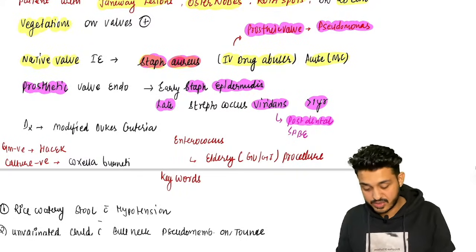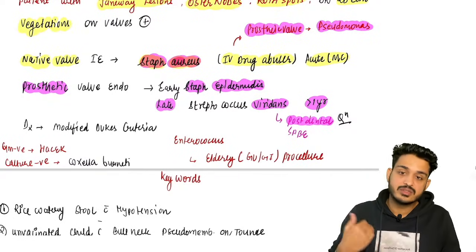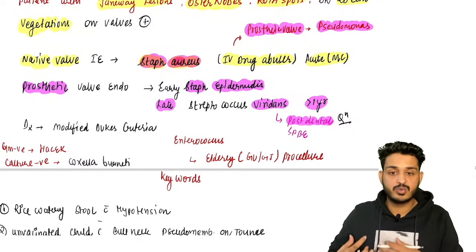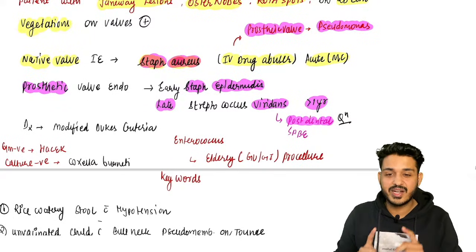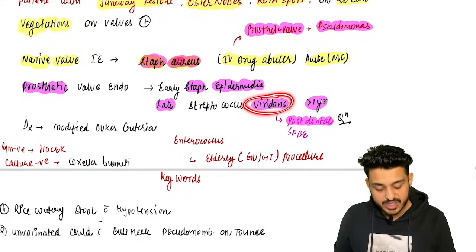They have asked this question from here. Post RCT patient, RCT means root canal treatment, right? So post RCT patient is having what? Symptoms of vegetations on the valves, new onset regurgitation. You have to think in the terms of what? Shortness of breath. You have to think in the terms of endocarditis, right? So this is going to be a case of endocarditis, and the causative agent is going to be viridans.